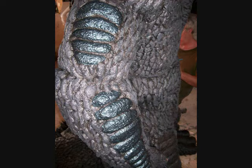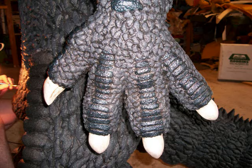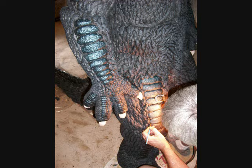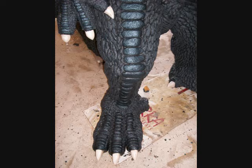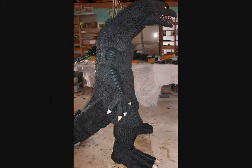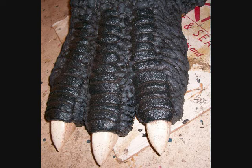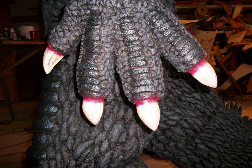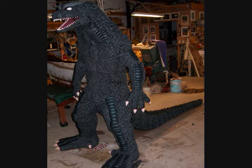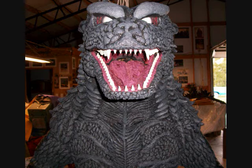Here is something that a lot of people don't notice about the costume. These plates are obviously in these photos a different color than the rest of the costume — the costume is charcoal gray, but all of his armor plating is blue. If you look at the costume in these photos or any photos taken with my camera, these are very obviously a different color scheme. But when you look at this costume on film, like in Godzilla Battle Royale, you can't note a difference in the colors. The different lighting you have a costume in picks up colors very differently, and these armor plates being blue is a good example.